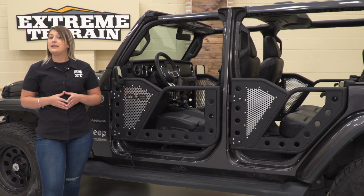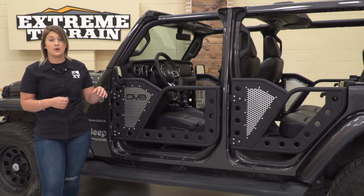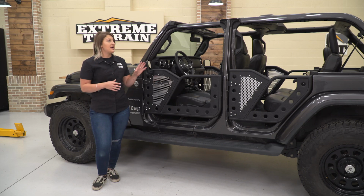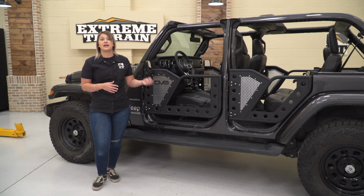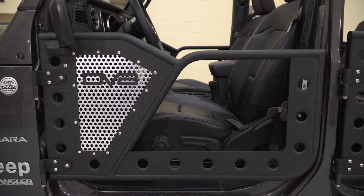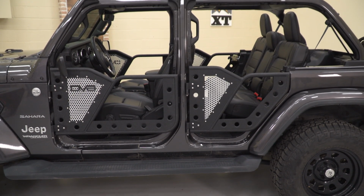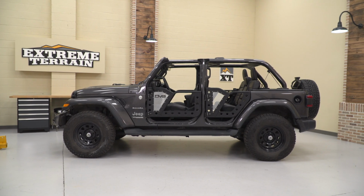So this is going to be a complete package, and I personally like that because it's going to come with mirrors, it's going to come with door stoppers, as well as limiting straps to protect the body on your Wrangler from getting scratched up, and they are going to fit very well and be very functional. So these are going to be roughly $1,200, making them a little bit more expensive than some other options on the page, but in my personal opinion, I think that's for good reason.